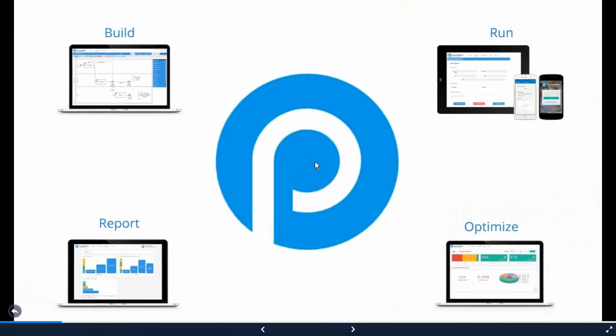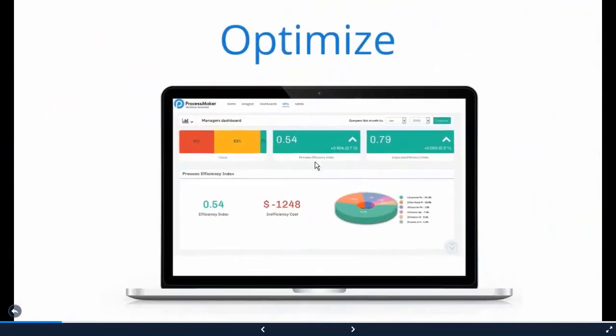So the last thing you can do with ProcessMaker is you can also optimize your processes. So once you've built your processes, got your Dyna Forms, run your processes, and have reported on them, then you can use our KPI Dashboards, and KPI stands for Key Performance Indicators, to show you the efficiency of both your processes and employees who are working in ProcessMaker.